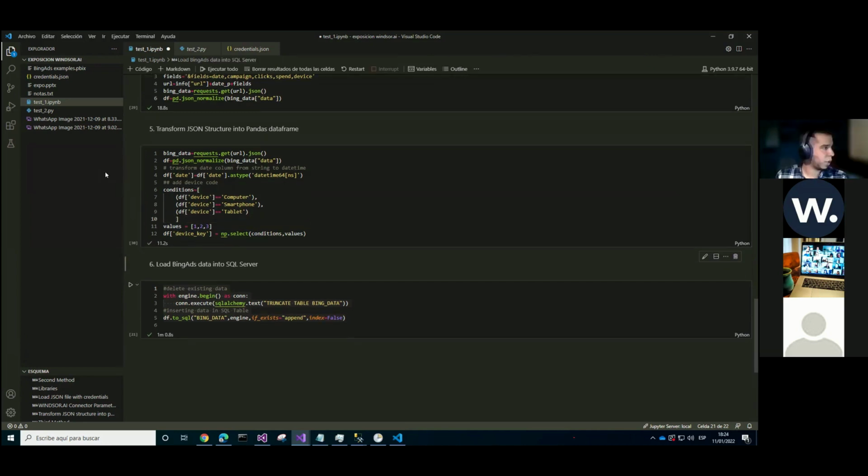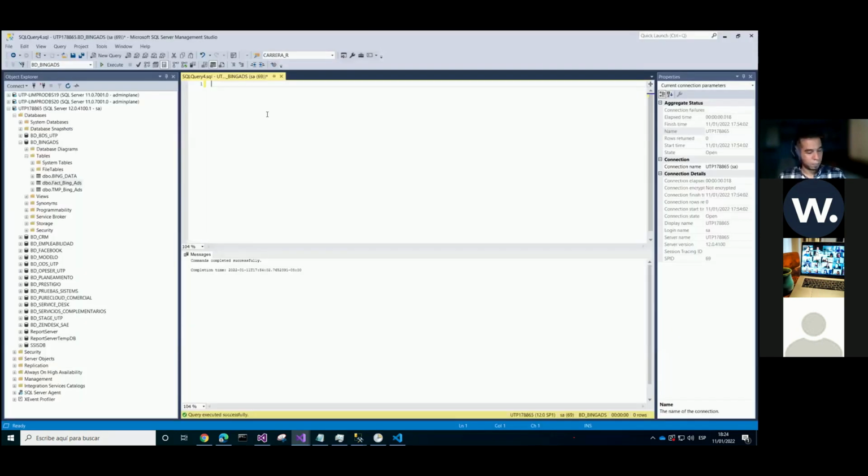First, I will make sure for this demonstration that I don't have any data in my table. This is the table. I am going to truncate it.